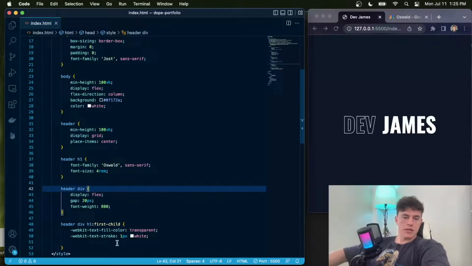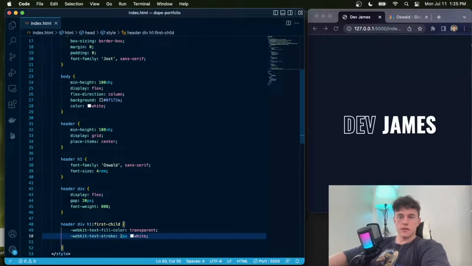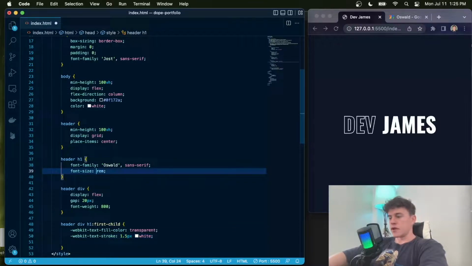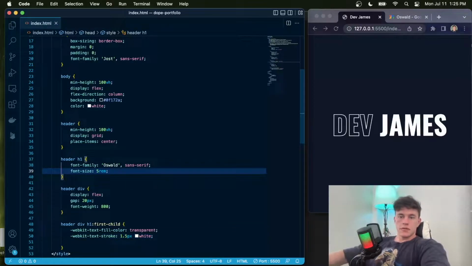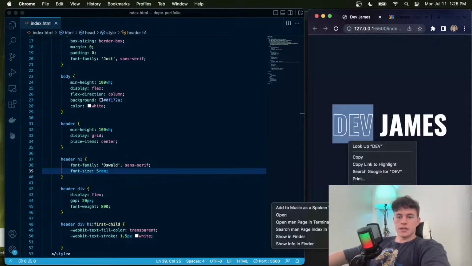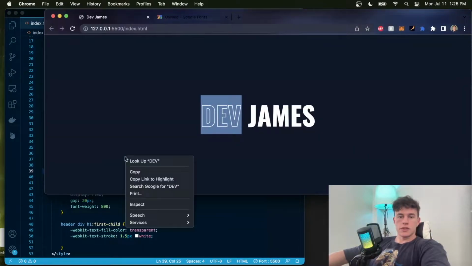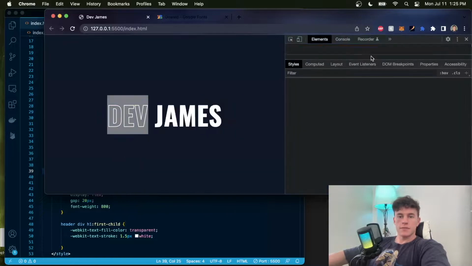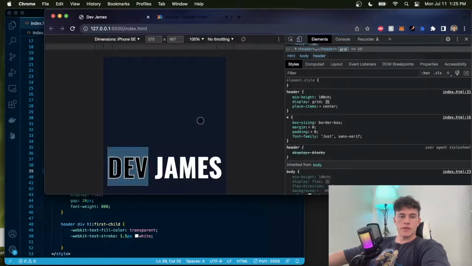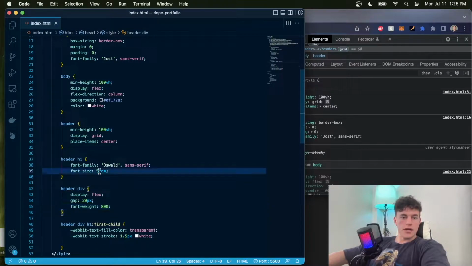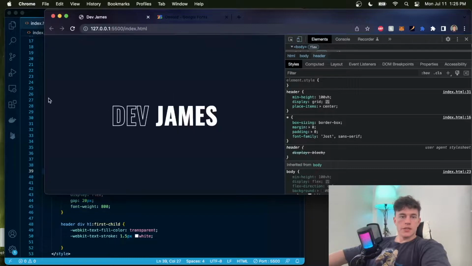I'm also going to increase the stroke to 2 pixels, maybe 1.5, just like that. I might just make that bigger once more, so I might do 5 rem. Yeah, cool. That looks pretty neat. And now what we can also do to just confirm that is if we inspect, we can click on this mobile device and make sure that it fits, and it does. Maybe want to bring it down just a tiny bit. We could go 4.6 rem, and that is good.